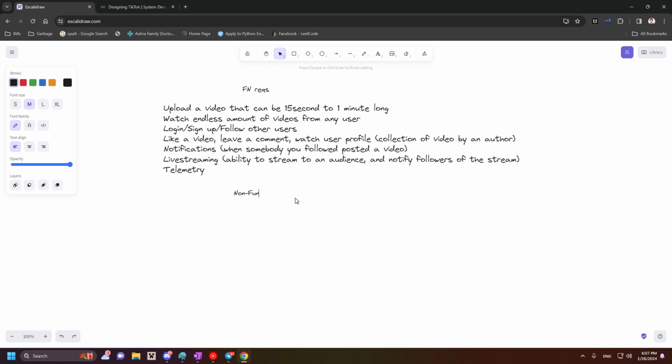So non-functional requirements. First priority here would be low latency video consumption. That's one of the most important things we want to see, that as soon as we scroll, we are able to see a video very quickly.